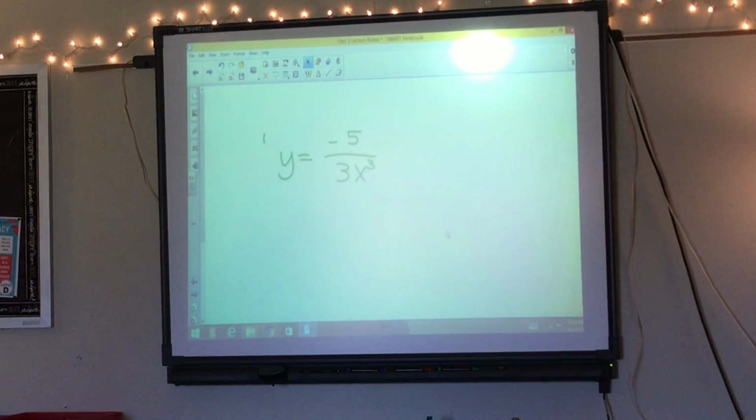So I needed help on a couple of these. I was confused because your vertex is at negative 3, 6, but there's no 6 on here. So I got negative 3, 5.